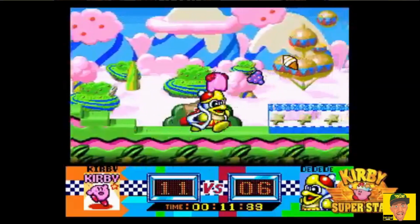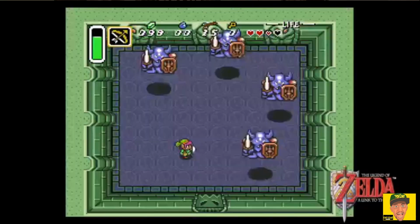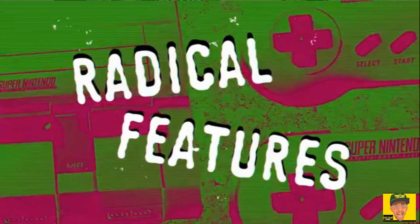Super Mario World, Donkey Kong, F-Zero, Super Mario Kart, Zelda, Star Fox 2, never released here in the United States anyways. As you can see, this thing was also a hot commodity. People could not wait to get their hands on this. This was the next hottest item next to the NES Classic. This one didn't do as well, which I'm surprised. It wasn't as hot, but again, a lot of people were itching to get their hands on this as well. It sold out quick.